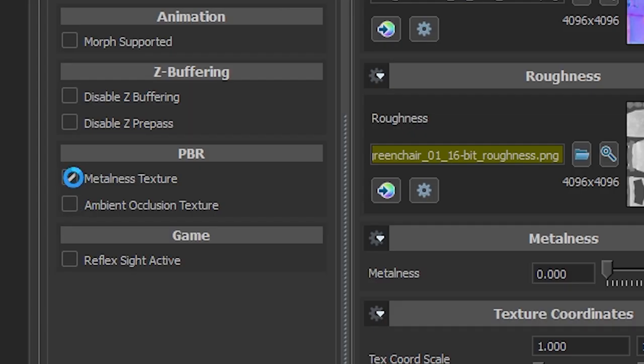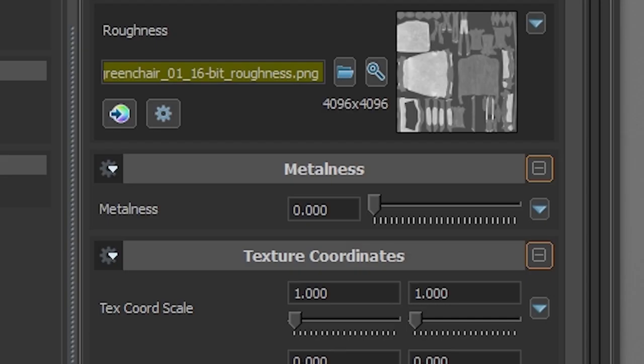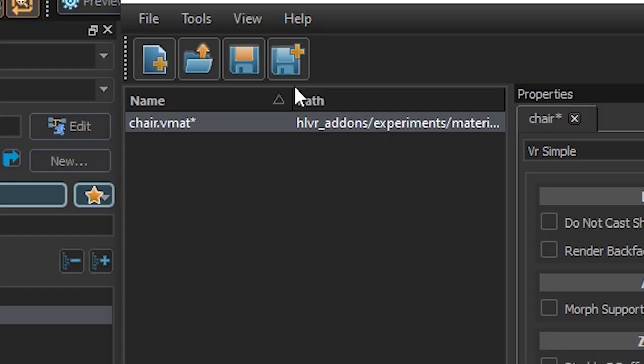Finally, if you need a metalness texture, tick this box. If your material has a constant metalness value, just use this slider. In this case, the metalness map is completely black, so importing it would be silly. We leave the value to 0. It will be easier on the RAM. Now save it! Do this for as many materials as you need for your models.